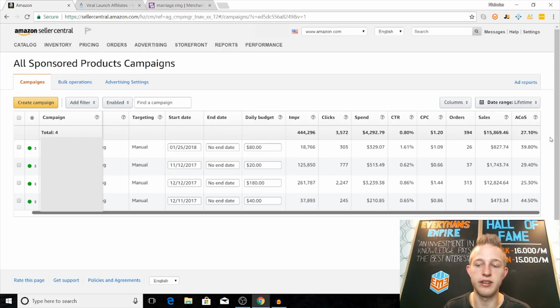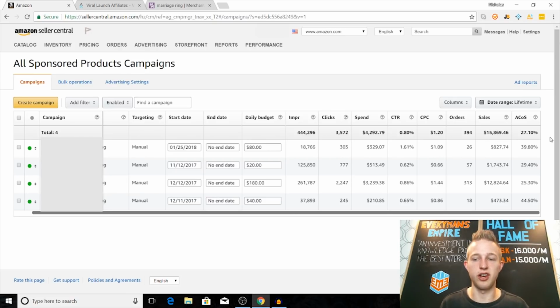Now it is later on in the day. It's around 6 p.m. Generally about 6 a.m. in the morning, it's refreshed, so I'm about 12 hours behind. So generally when I wake up in the morning, it's about 22 to 23% ACOS average, which is definitely good. I would like to see it a little higher sometimes. 25% is a little bit better, but that's something you can decide on your own.